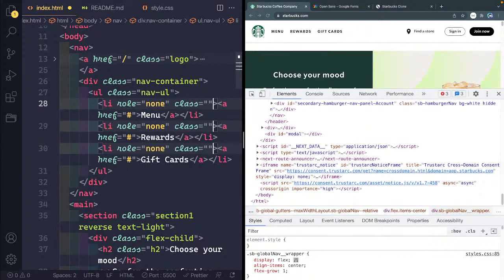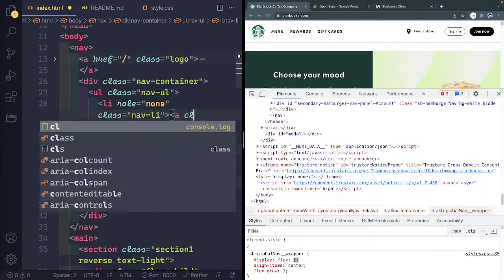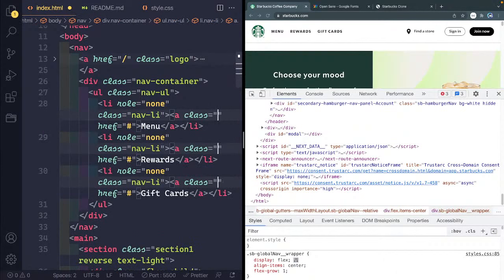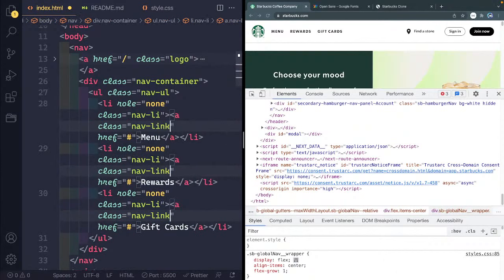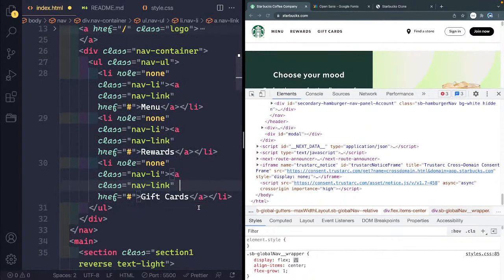And we'll give this a class of, both of these can be the same. Let's do just nav li, and then inside here I'll do class nav link. That's good enough by me. Okay, so I've got all those, and just to make sure those are coming through, there they are.